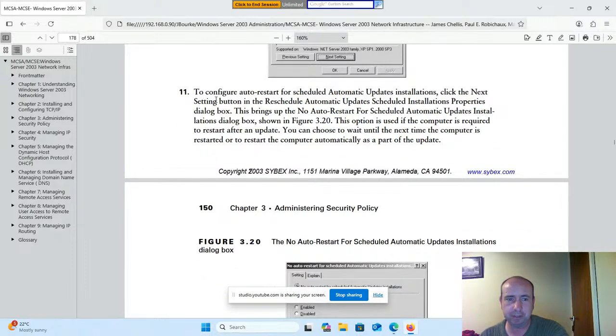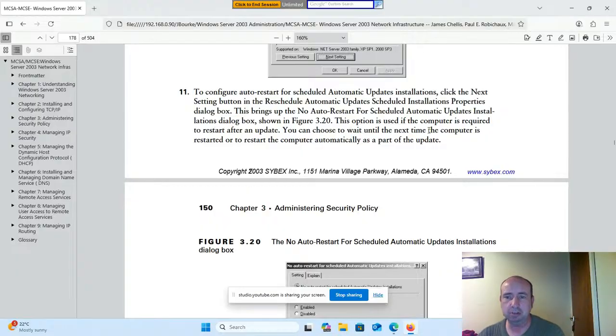11. To configure auto restart for scheduled automatic updates and installations, click the next setting in the reschedule automatic updates scheduled installations properties dialog box. This brings up the no auto restart for scheduled automatic updates installations dialog box shown in figure 3.20.